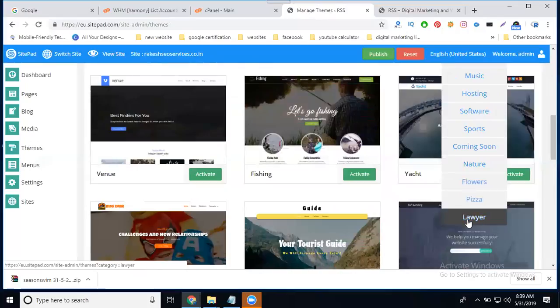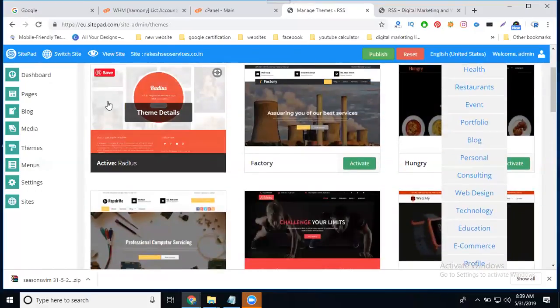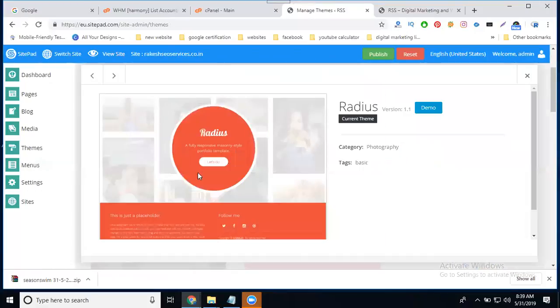These are the total categories. So for a lawyer, you build a lawyer website. For your pizza corner, you build a pizza website. Right now my theme is working for this one. These will be my theme details.